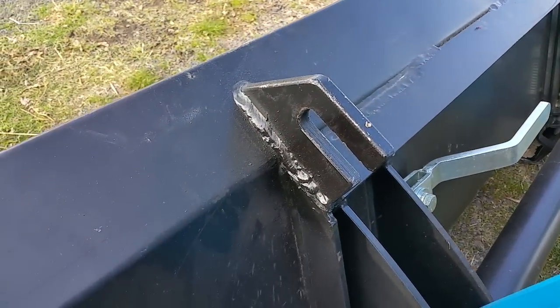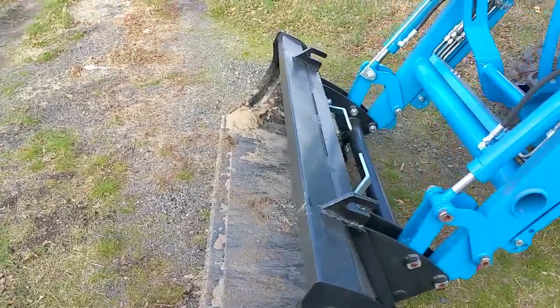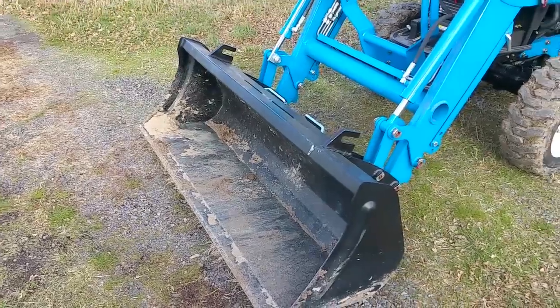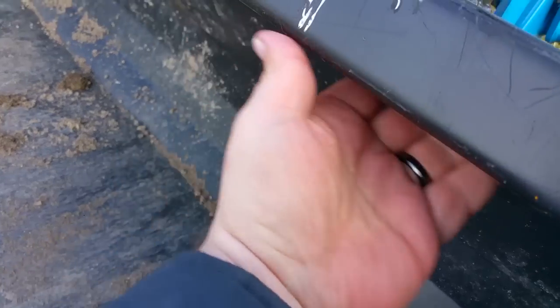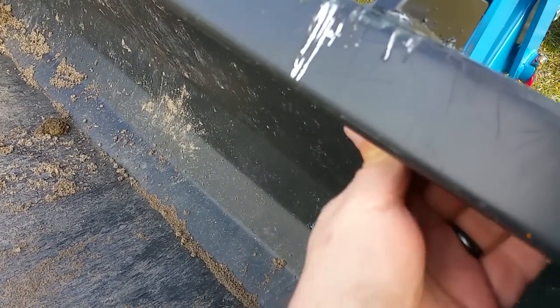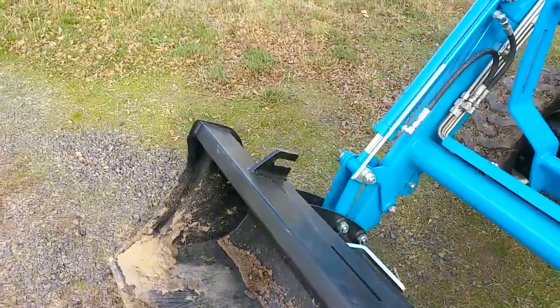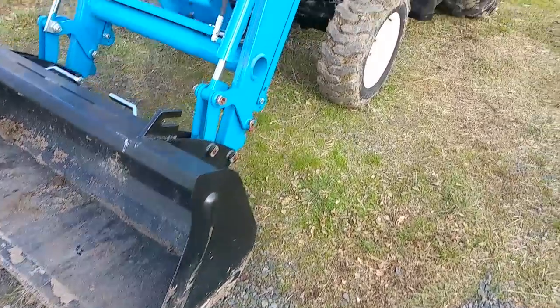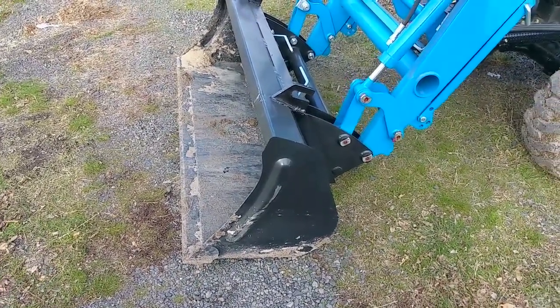I added hooks on here for more utility. This bucket is 15 cubic feet — more than half a yard. It's a 66-inch wide bucket. The cutting edge is a half inch thick, the sides are 3/16ths, and underneath there's actually a 2x4 or 2x3 steel beam welded through on the underside — it's a rolled edge with a reinforced beam. The base is probably 3/16ths. Overall I've been pleased with the bucket — lifting it up and putting pressure on the cutting edge, it hasn't flexed or bent.